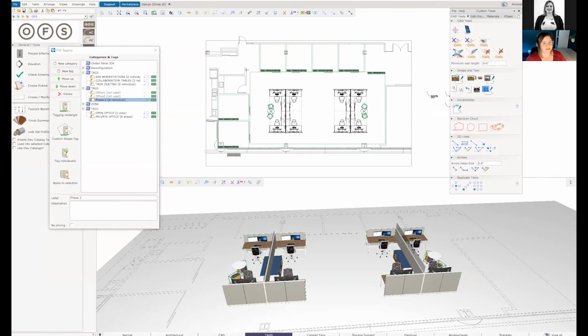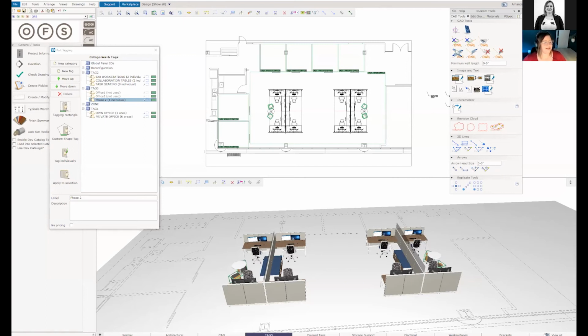I oftentimes get drawings from design firms that have a lot of heavy furniture in them. And usually I find if I delete out the furniture, it's fine. For situations like that where you're trying to draw over the furniture, I like to make sure to pull in a PDF or have a PDF off to the side of my drawing, or even print it out in front of me, so that I kind of know where I'm putting furniture.